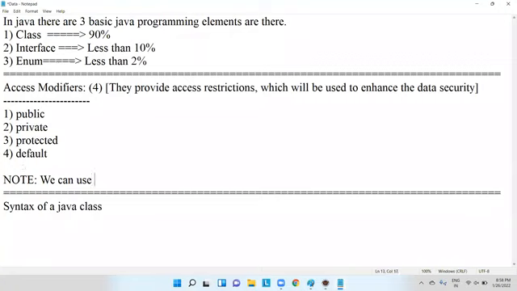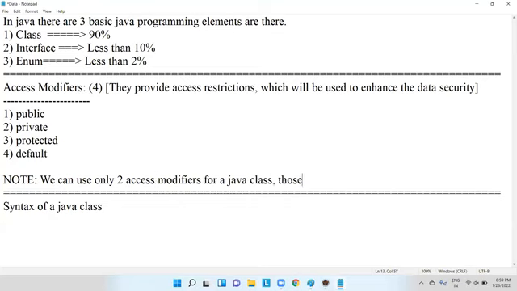Now, we can use only two access modifiers for a Java class.